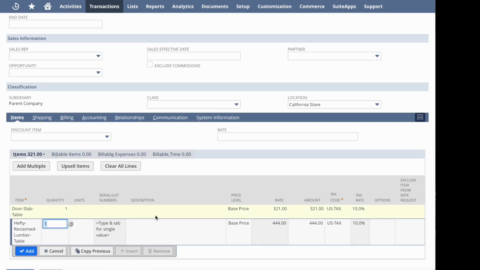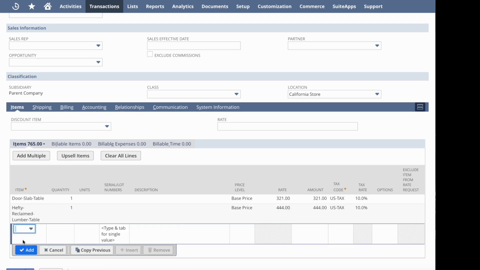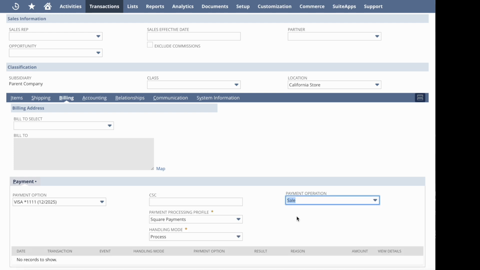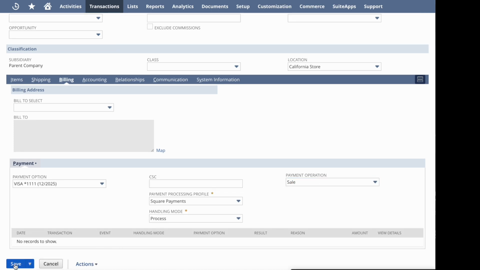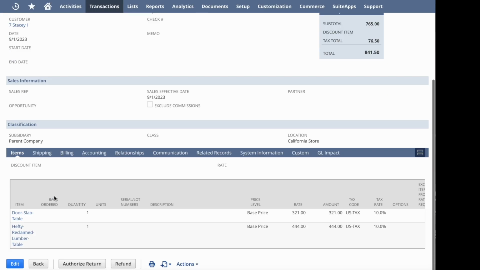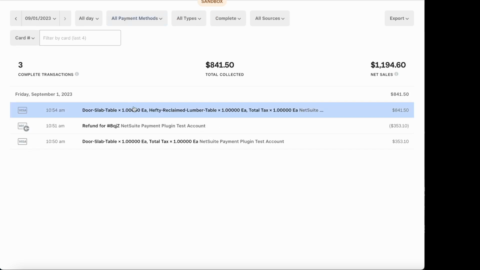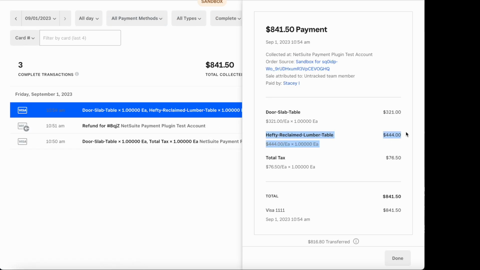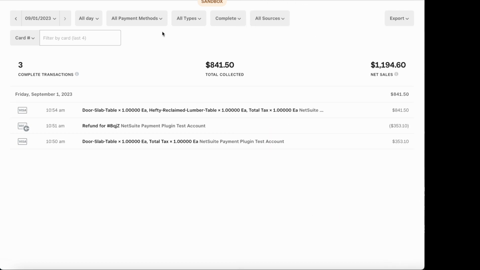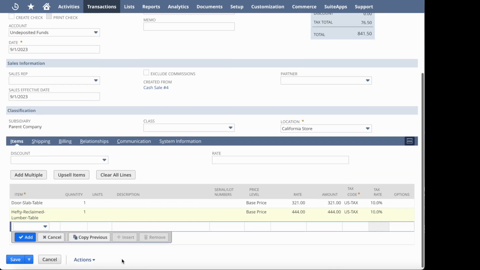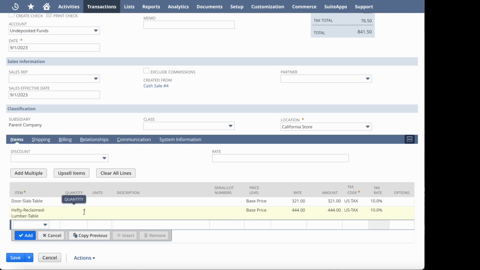Now we can try to do another transaction as well, and this will show doing a full sale rather than just an authorization. So we're creating that transaction. This transaction has 2 line items on it, so that's how we'll know to differentiate it. And we'll see that was created successfully in Square, and that was a full sale, so no need to separately capture that transaction. And we'll go ahead and show a partial refund on this transaction to just show that we're able to take both full and partial refunds.